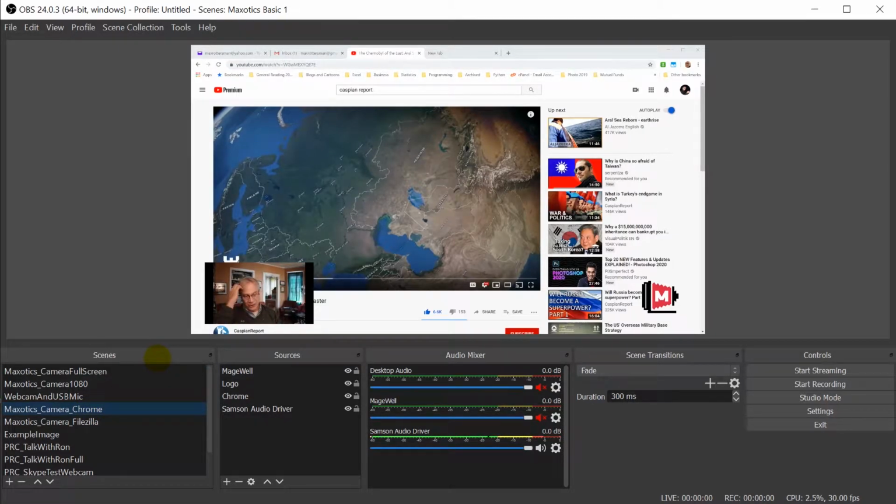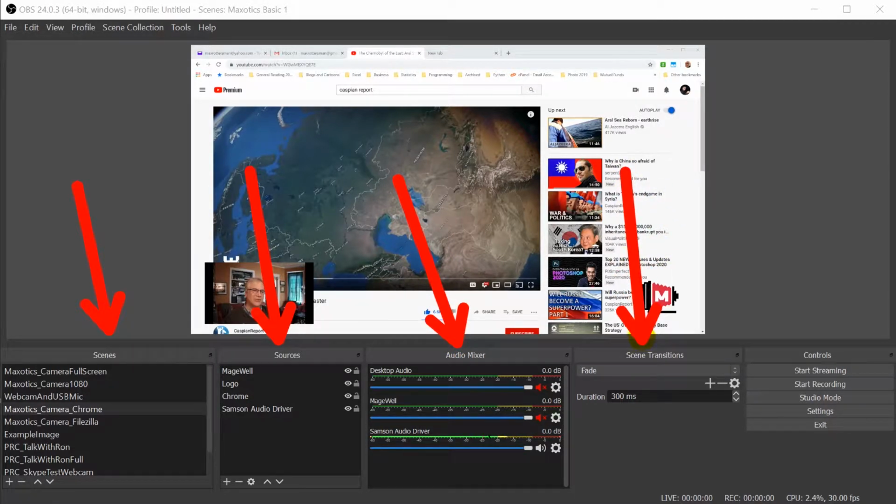You get the idea. Anyway, I just wanted to give you a quick rundown of OBS. You have scenes, which are made out of sources, audio or video. You have your audio mixer. Then you have how you want to transition between your scenes. And then you have whether you want to start streaming, start recording, or use studio mode if you want to see the transitions.